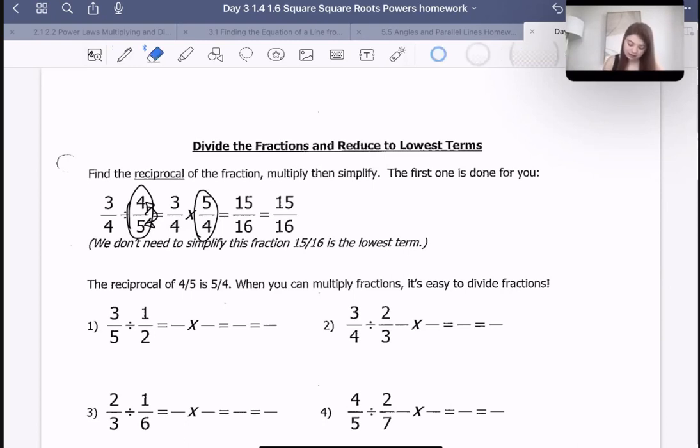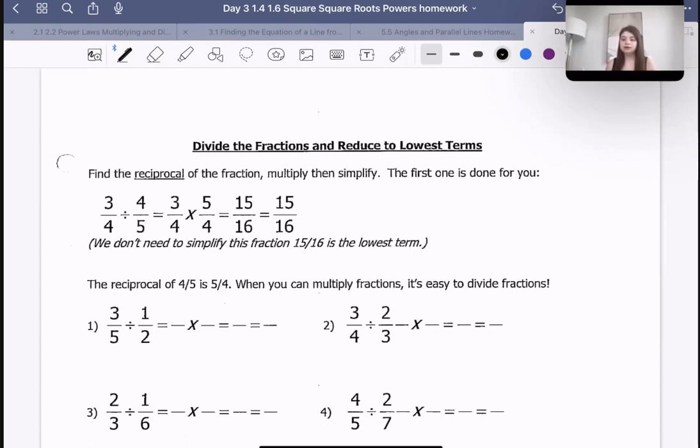And then they also changed the division to multiplication. So if we take the reciprocal of that second fraction, we're able to do this, is the rule. And then they multiplied it out. They said, well, 3 times 5 is 15, 4 times 4 is 16. And then they concluded that there is no way to reduce 15 over 16 to anything lower than that, which is true, there certainly isn't. And so they just left it as is, as 15 over 16.